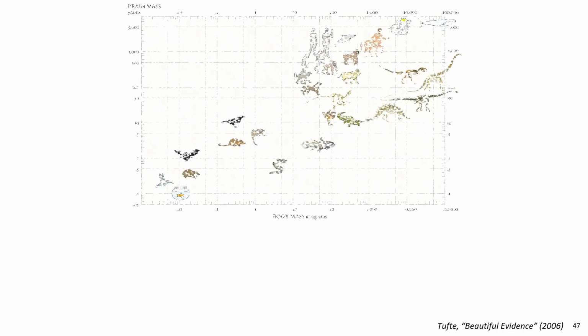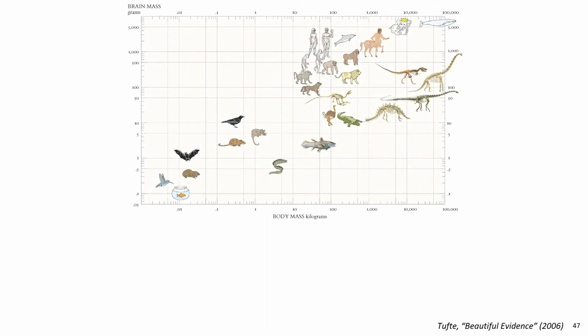So here would be an example. Tufte even doesn't crap on this one. This is from his 2006 book, Beautiful Evidence. And even he goes, yeah, sometimes you want to actually have images of the creatures you're putting in there. Why? Because you're more likely to remember. This is brain mass by body mass. So the larger you are and the smarter you are, like the amount of brain mass should, if every animal is equally quote unquote intelligent, you'd have a perfectly correlated line all the way up.